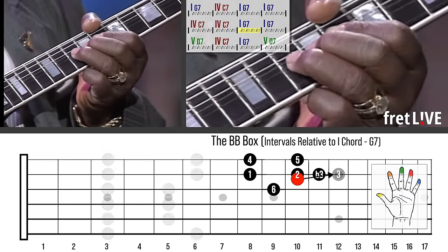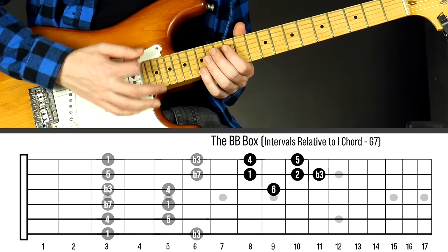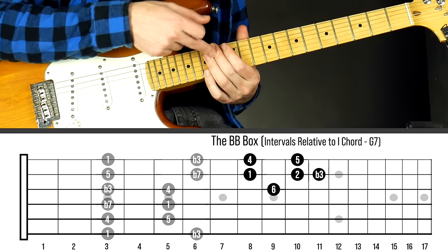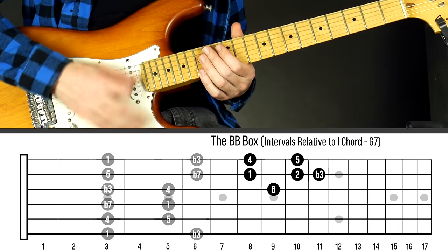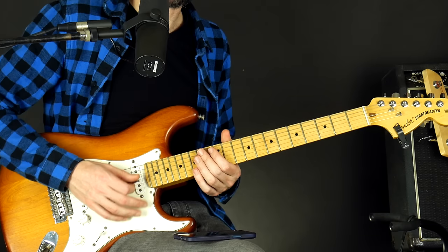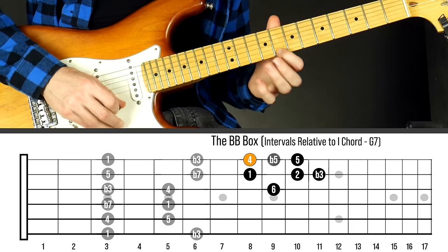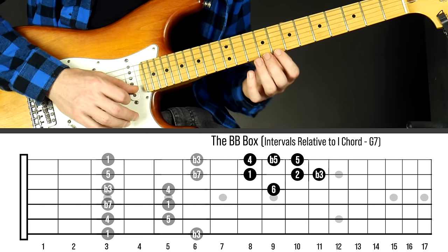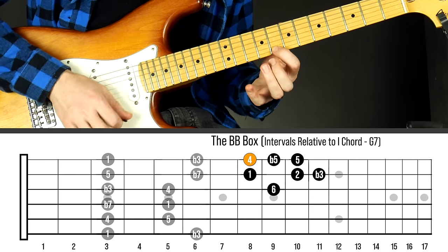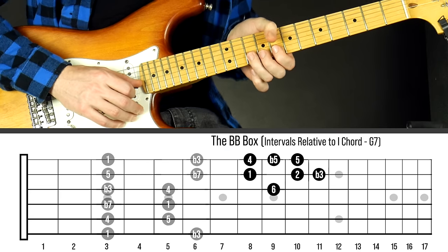All right, then once he gets back to that one chord, classic BB. So he's just muting with his hand the other strings and putting his pinky on the G. And he uses that rake to get a bigger sound, right? And then blues scale, 4 to flat 5. Little trill, and then hit the 4 again, and then walk down that blues scale. But then BB box, you're gonna bend the 2 to the flat 3.